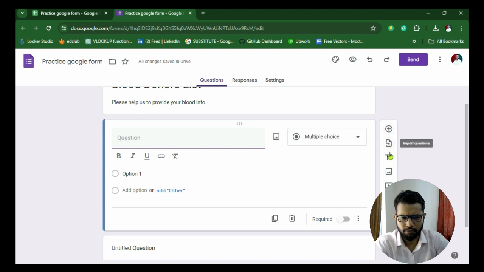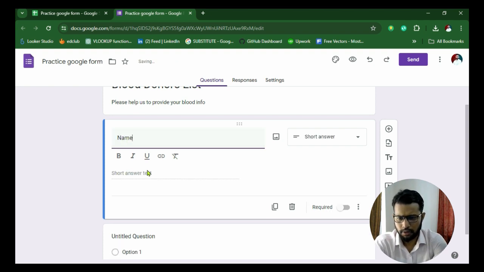We can pick from here the option to add questions. I will discuss the other options later, sequentially. So I'm just clicking here to add a question, and the question is name, donor name.